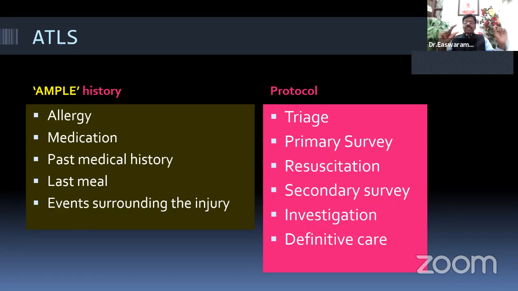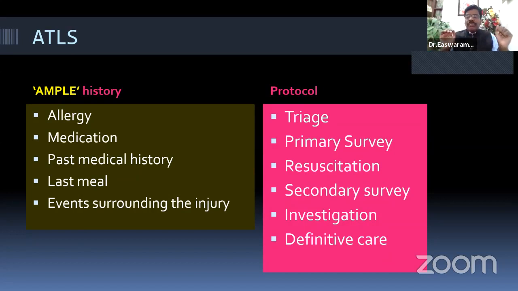Then as you see, you treat. That is very important. If you see a patient is struggling to breathe, you address the problem before you go on to look for C, that is circulation. So a very important thing is, each primary survey step should be followed by resuscitation measures. That's the way we do.